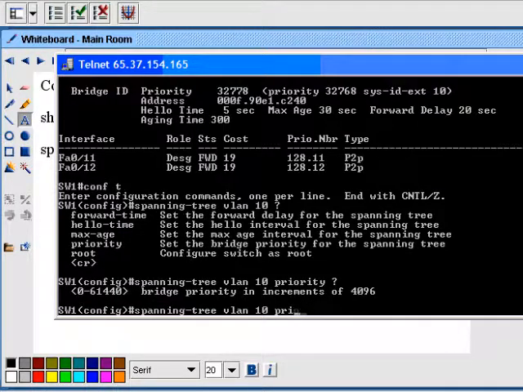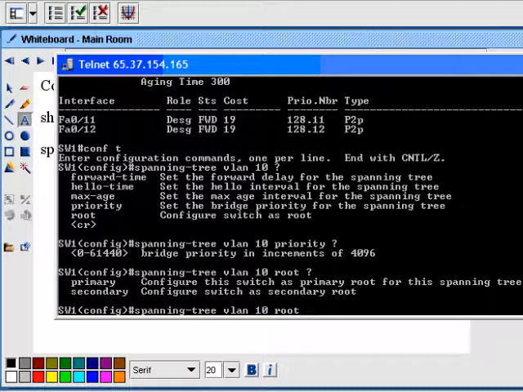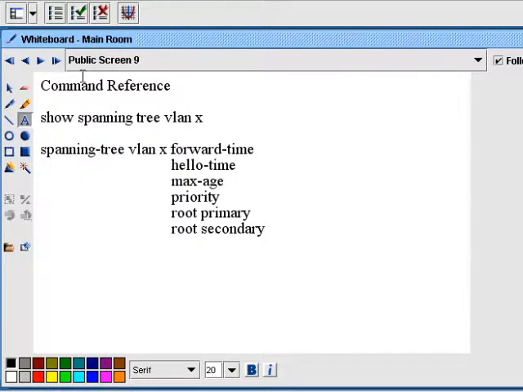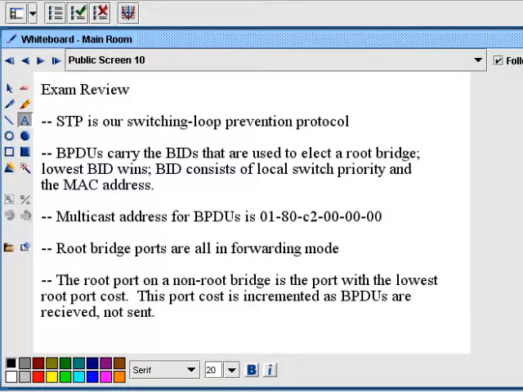Changing the root bridge election, we can use one of 2 different commands, the spanning-tree vlan X root command, and then we have to specify whether it's going to be the primary root or the secondary root for that VLAN. Or we can use the old-fashioned command, the priority command, and here that X must be in increments of 4096. And we talked about why we would ever use this in the first place. Well, if we just leave it up to the defaults, the switch with the lowest MAC address in our network is going to be the root bridge for all the VLANs, and we may not want that. And one reason we may not want that is if we're adhering to Cisco's 3-layer model.